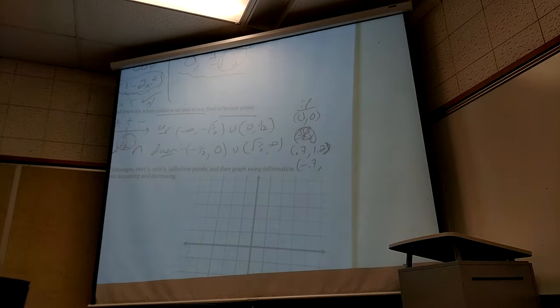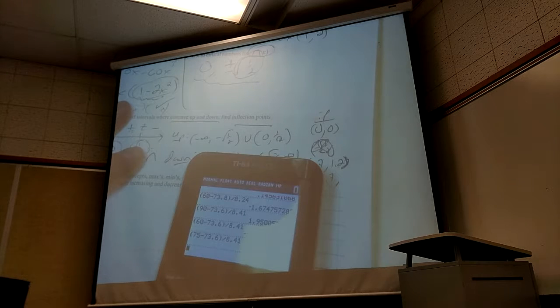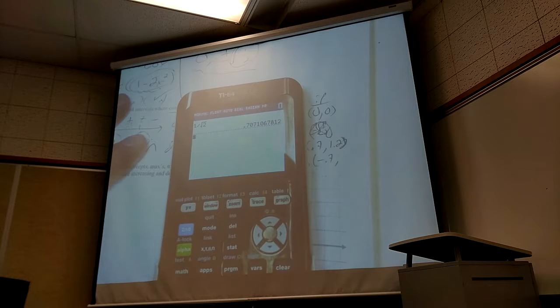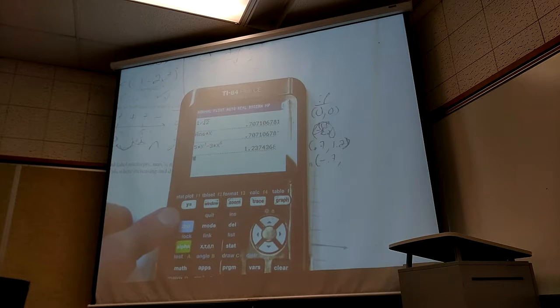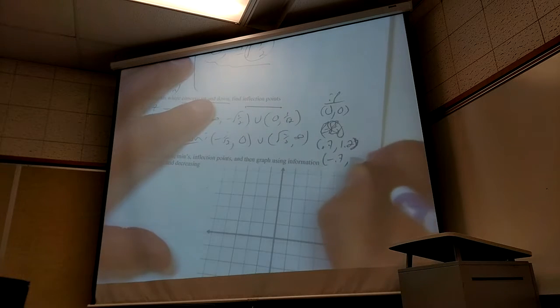Where am I plugging these things, by the way? In the original. I like it. So if I do 5 times, in fact, let me do this for myself. 1 divided by rad 2. Now watch this. Store that in x. So what is 5 times that cubed minus 3 times that to the... Yeah, 1.2. I like it. And then if I do negative 1 divided by rad 2, store that next. Negative 1.2, oh gosh. I just didn't believe in it.